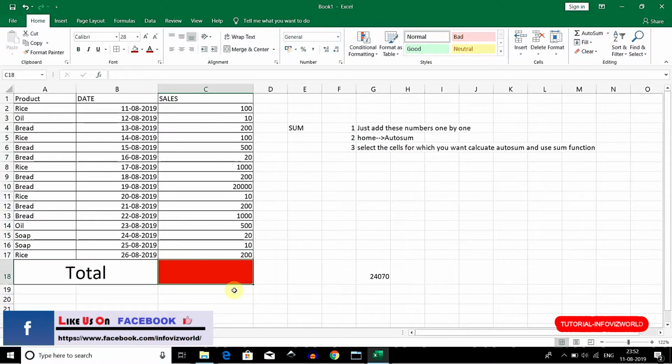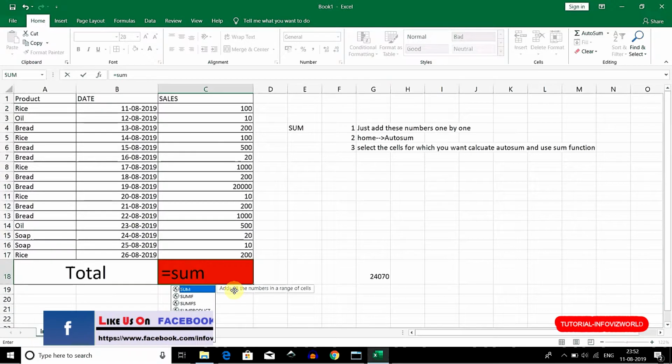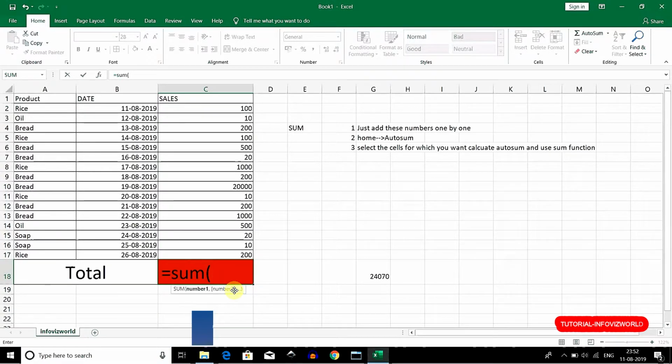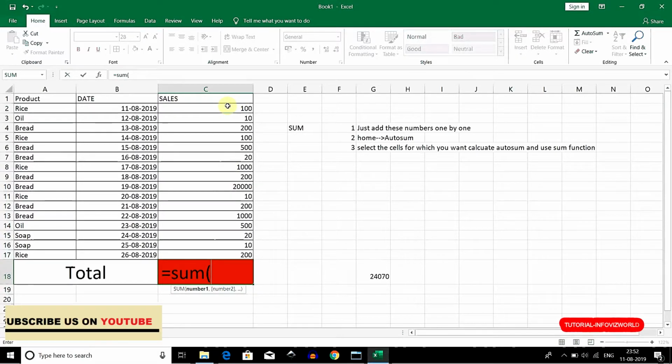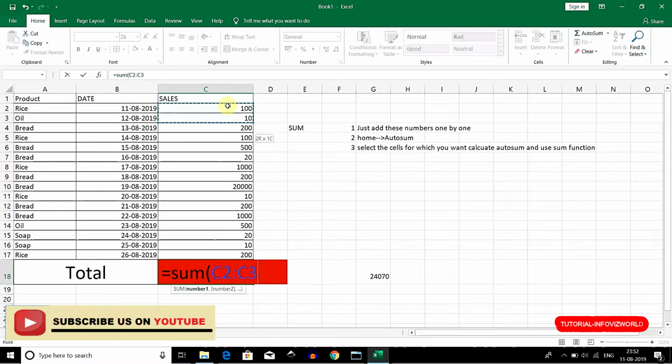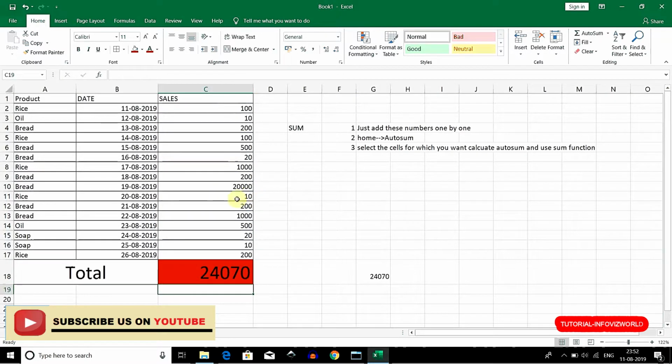So what I'm trying to say is just select the cell where you want to calculate the sum, click on equal, then say sum, then bracket, then it asks you to enter which cells you want to calculate the sum for. I want to calculate the sum from C1 to C17. I will be closing the bracket and entering it. So again it's calculated. So this is the third way.